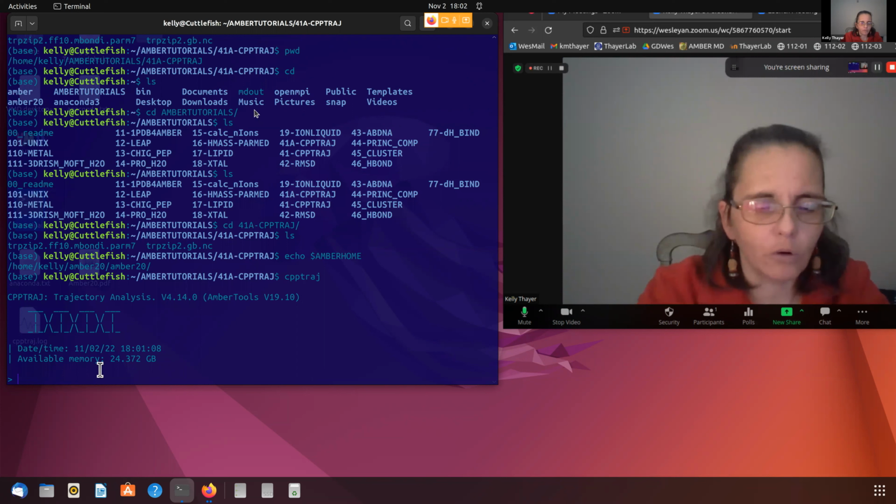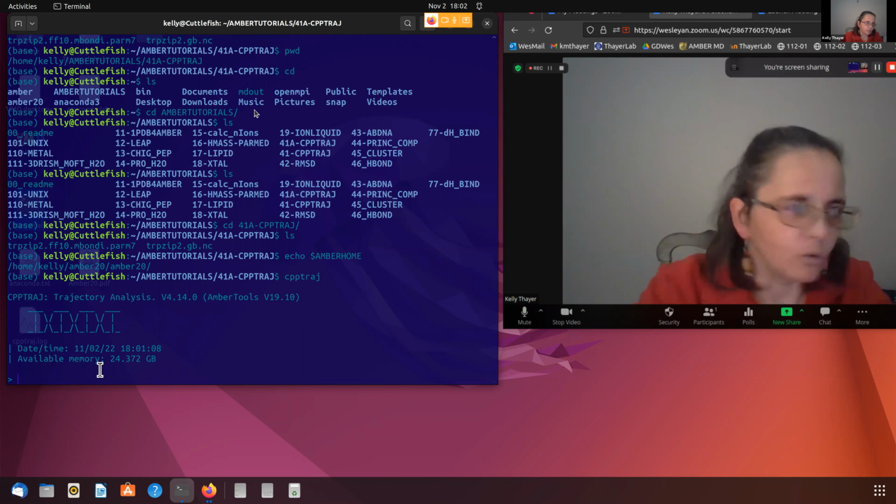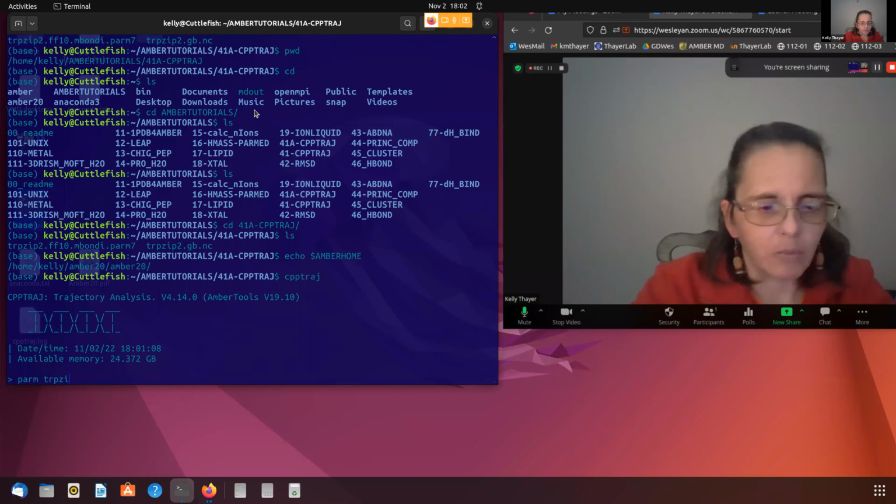So if you run your file through tleap, and you have set it up and completed and gotten a trajectory, you should surely by now already have some parm.top file available. So that will be the first thing that we will load in. So we do that with the parm command, and then we're going to issue the name of this file.